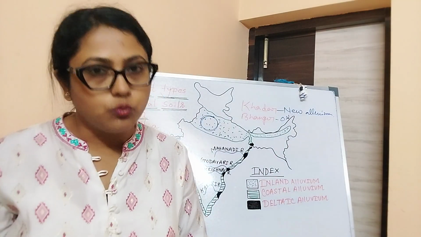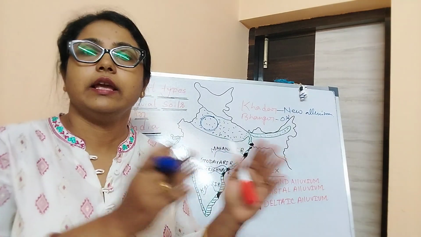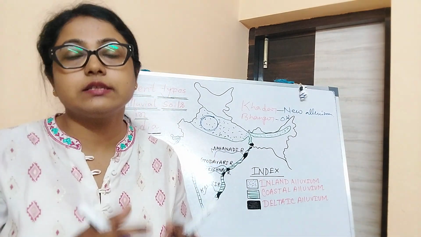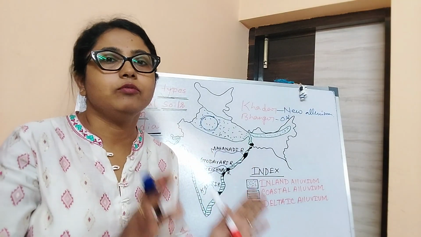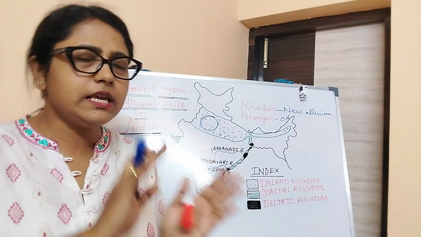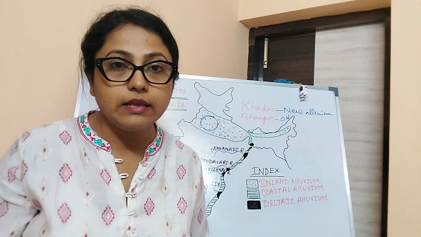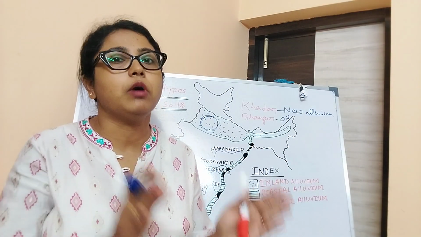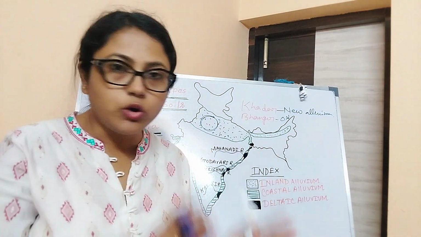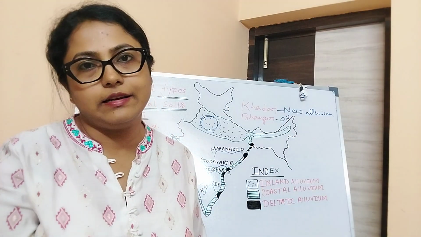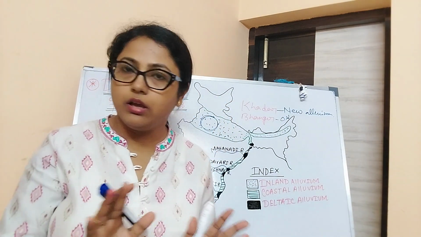Why? Because it is a new alluvium, that is the old alluvium, and Khadar has the finer texture, whereas Bhangar has the coarse texture. Conchers are found in Bhangar, but in Khadar no conchers are found. That's why it has good moisture retentivity. So these are the reasons why Khadar is more fertile than Bhangar. So whenever you are asked this type of comparative question, why Khadar is more fertile than Bhangar, you need to discuss both sides, not only the Khadar side but also the Bhangar side. Understood? So this is done, Khadar, Bhangar. So all the locations are understood.